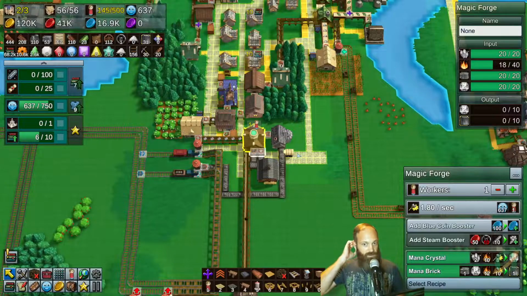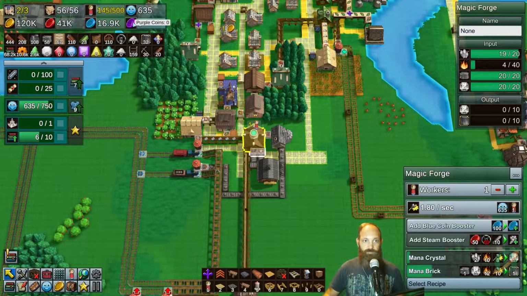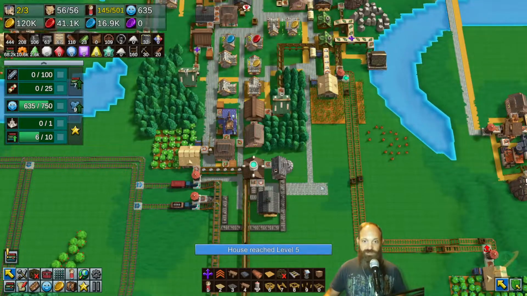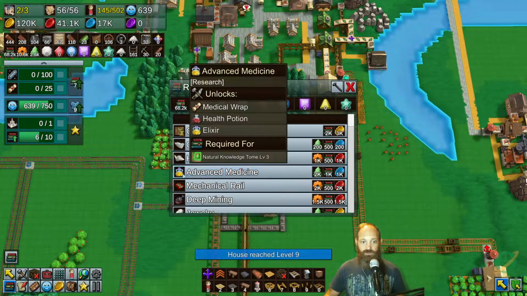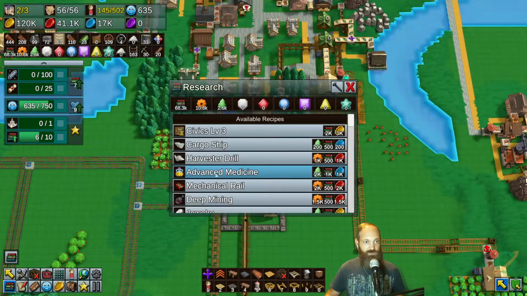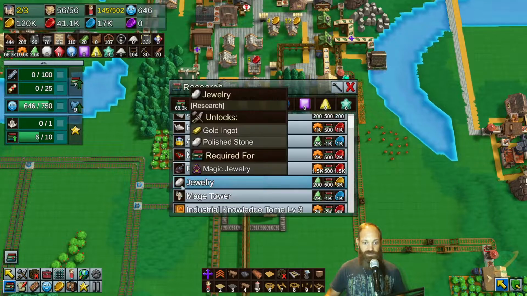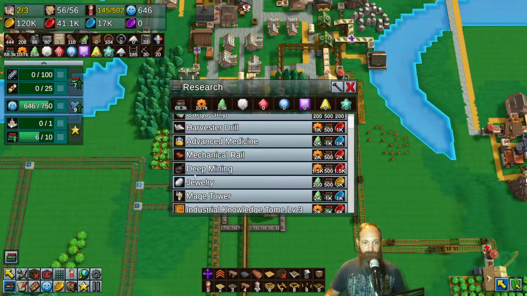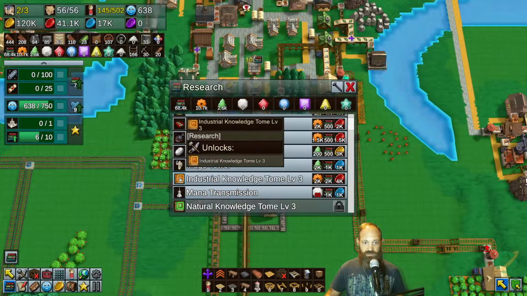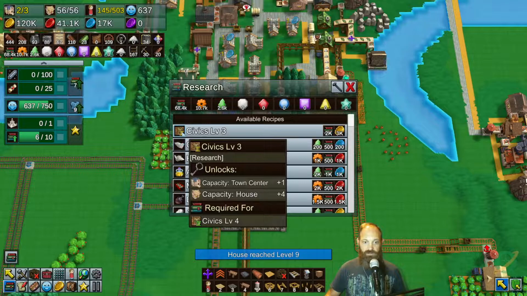So, first of all, what can we do to get purple coins? Purple coins. Not first of all. Let's have a look at our research. Okay. So, I do want to make medical wraps, and that's all stuff that we could do. But what I need is, I want to see what turns the piping. Where's the piping?